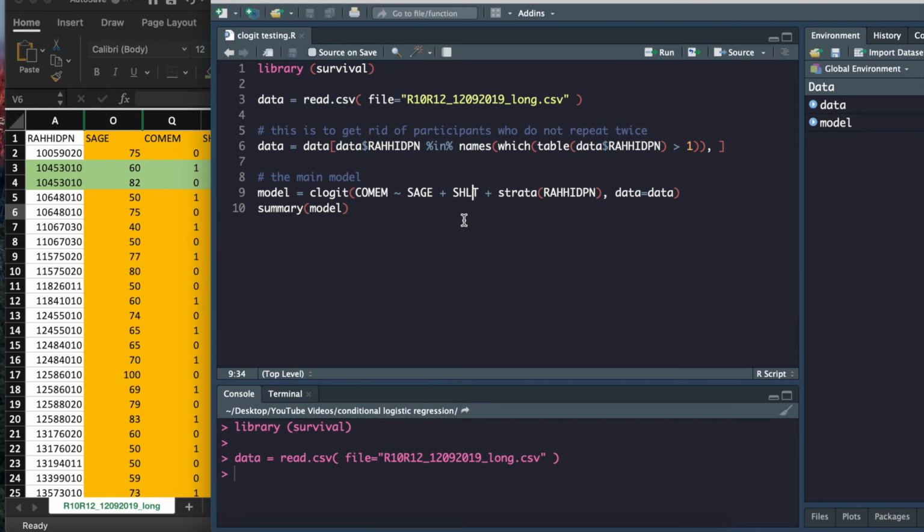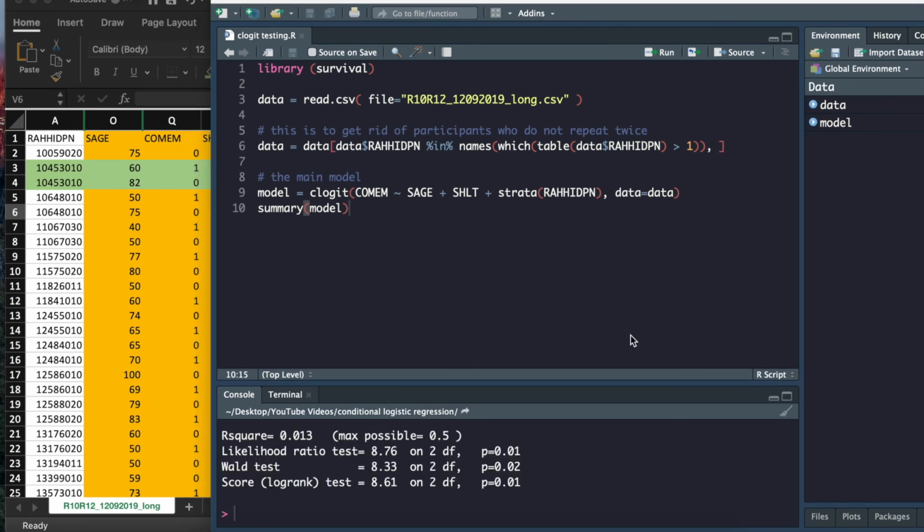Remember, the unique feature of conditional logistic regression is that all stable characteristics are automatically controlled for. And the strata parenthesis allows me to tell the model that this variable is my participant ID. With panel dataset, we have at least 2 observations from each participant grouped by participant ID.